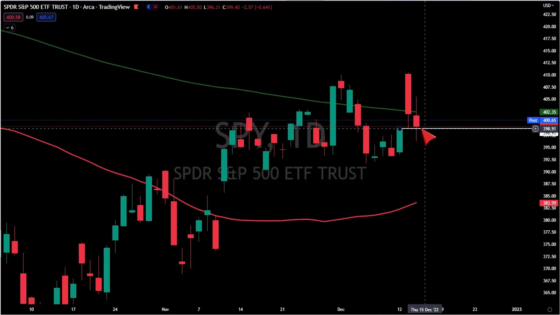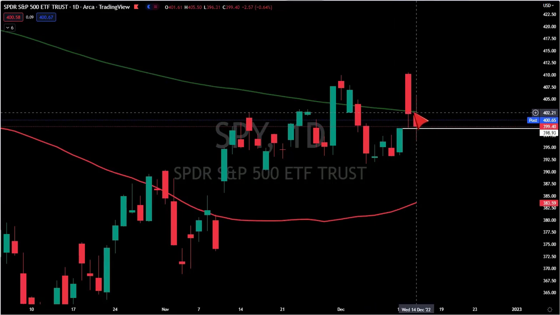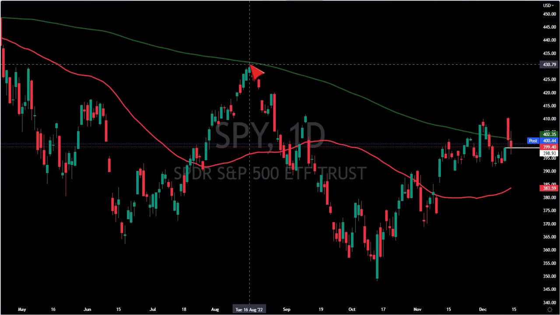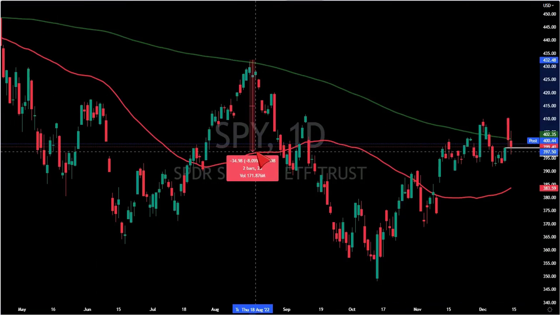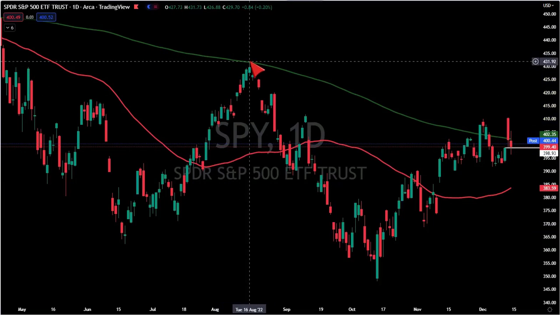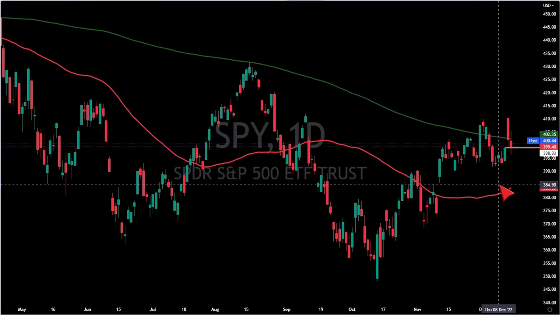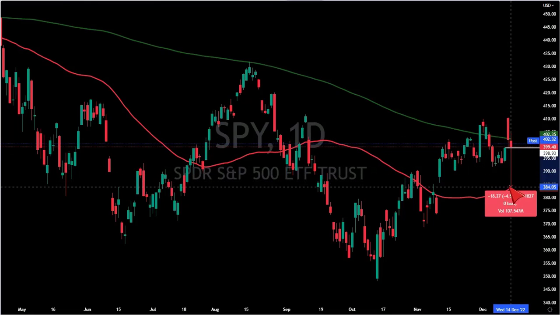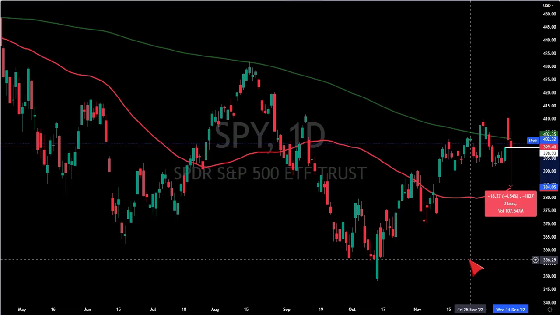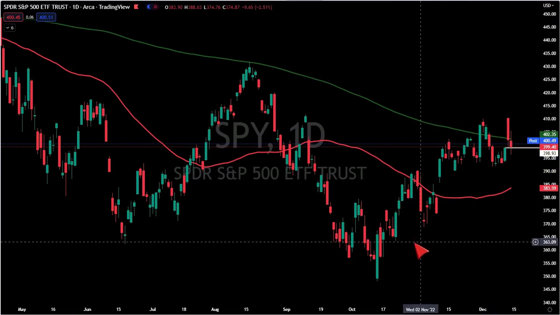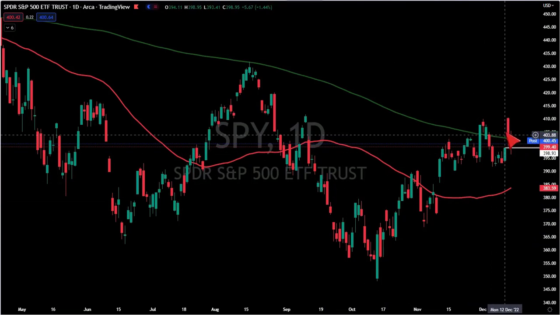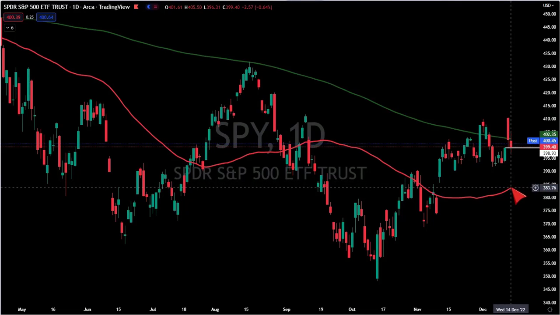If we can just stay in here, we really did not go anywhere. We just basically filled the gap in. If we compare where the 55 was to the 200, you can see a move of about 8%. So we had an 8% differential between the two. Now that differential is substantially less. So what does that mean? Well, that means we're getting tighter and tighter, and we're consolidating, and the probability of a change in trend is more than likely. That's how I view it. Now, that doesn't mean it's going to happen. That doesn't mean that we don't come back and retest 383.